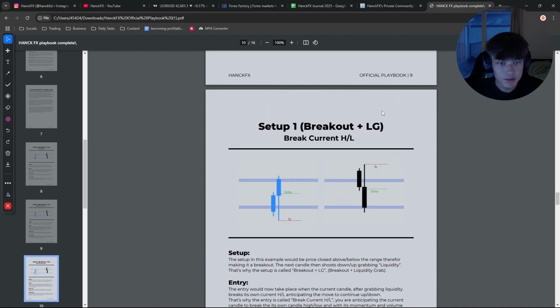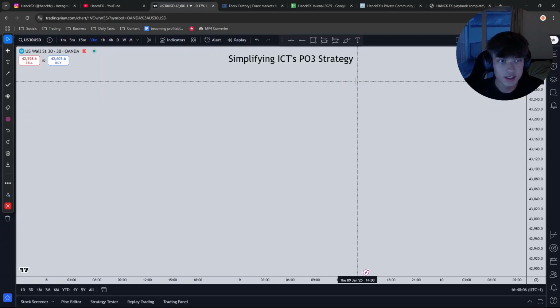And yeah, boys, that's basically it. Once you master this, it's basically that simple. You don't have to use overcomplicated things that ICT says, so he markets his own stuff in a certain way, it's just typical guru stuff. But if you're here for a no bullshit guide on everything about trading, I've been trading for 4 years, been profitable for 1 year, I'm a full-time trader, made over 6 figures, blah, blah, whatever, right?